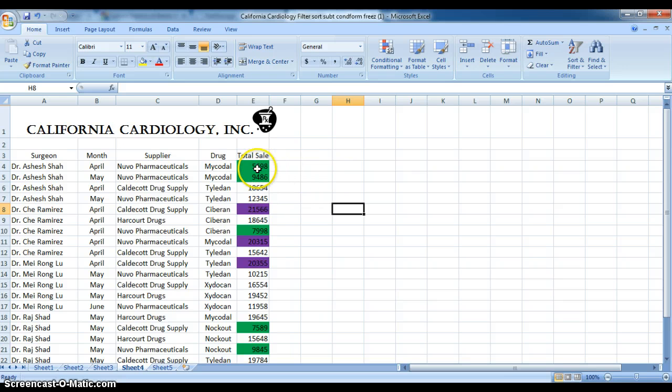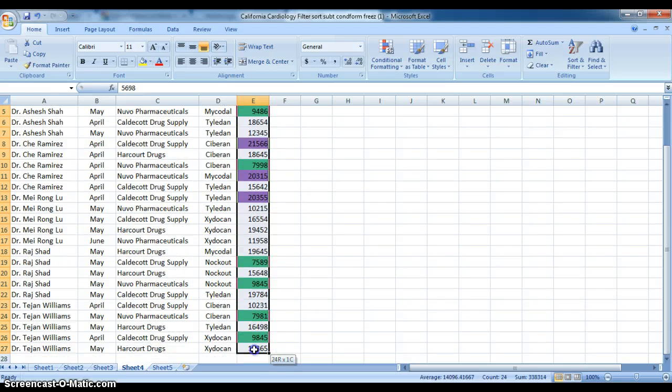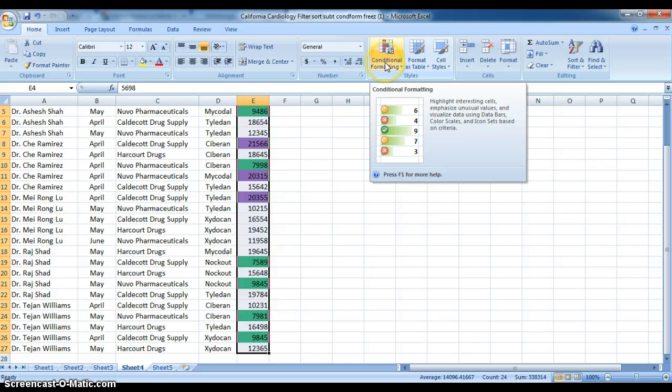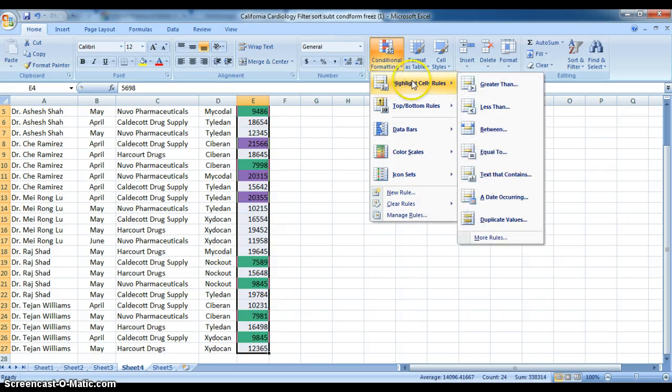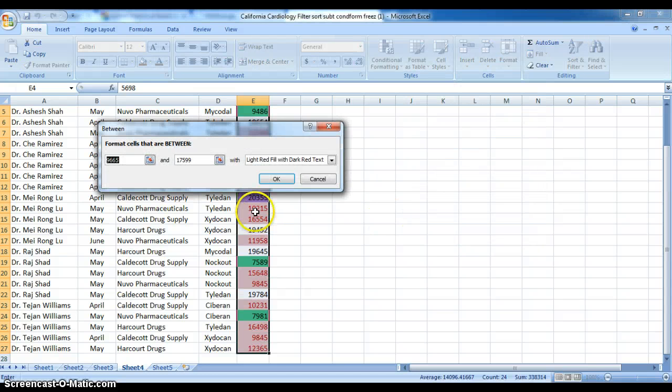One more time, we're going to highlight from E4 down to E27. Go back up to the conditional formatting. Highlight cells rule. This time we're going to do between. Let's change our number, the first number, to 10,000.